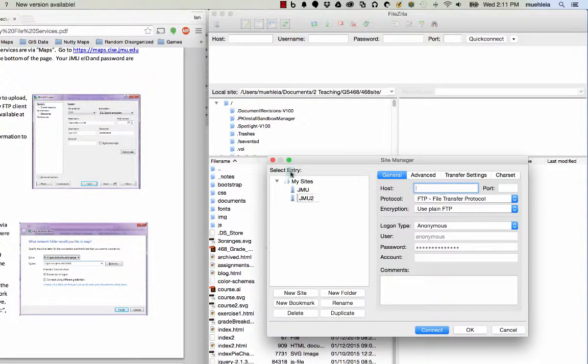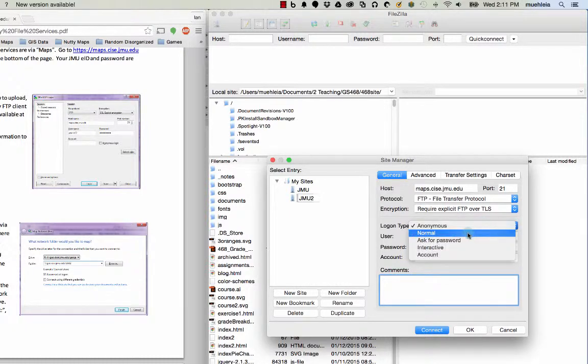All right, so then here we'll just copy and paste the host name, etc. So maps.site, I don't know how they say it, I work here, that's crazy. Port 21, protocol FTP, not SFTP. So notice here I have two options, FTP or SFTP. If you read the directions, we're just going to leave it like that.